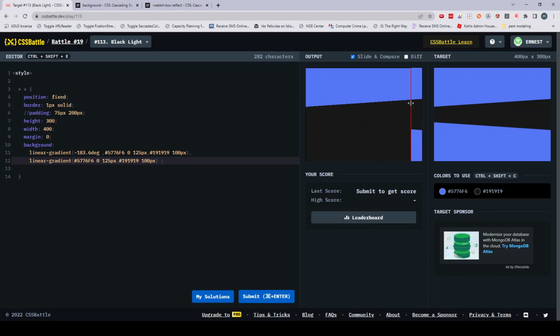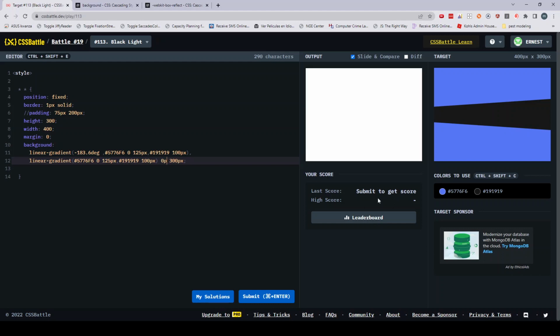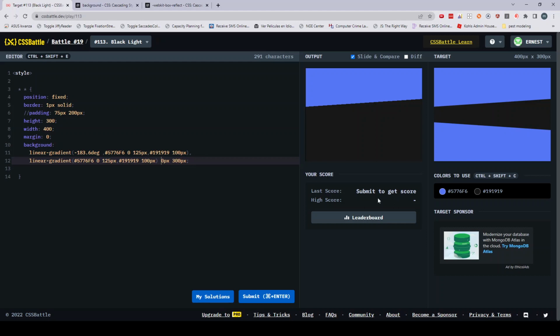Okay, so this is basically up here, and we need to just shift it down. Okay, so the downshift is not going.